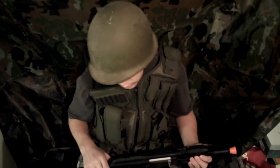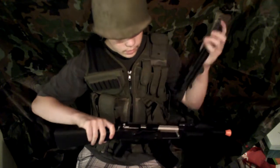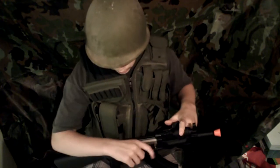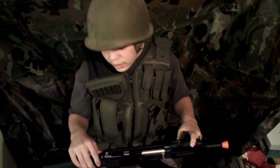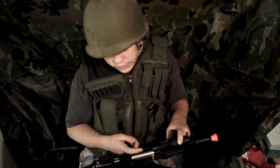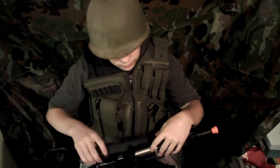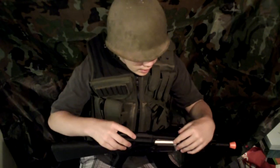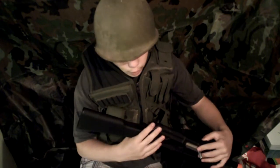Not really too sure. So to take the dust cover off, you push this button right here, and then it comes off. This is where your bolt and everything's located. You can see the spring and everything. You can rewire this gun up here if you wanted to use a stick type battery. Me, I'd much rather use my 9.6 volt that I have in the stock, the old fixed stock, but oh well.